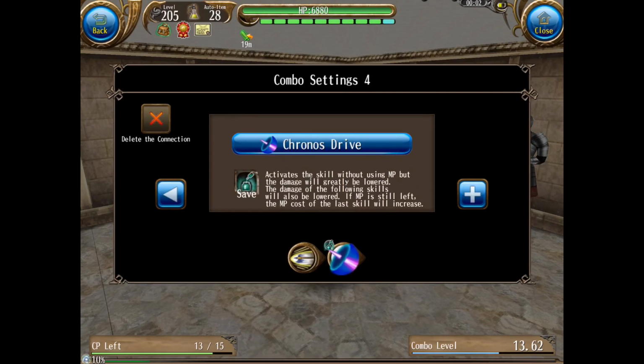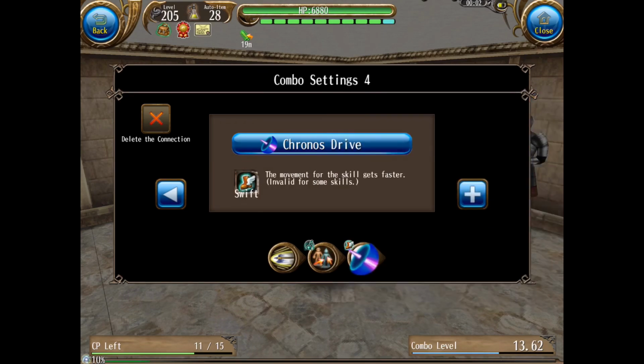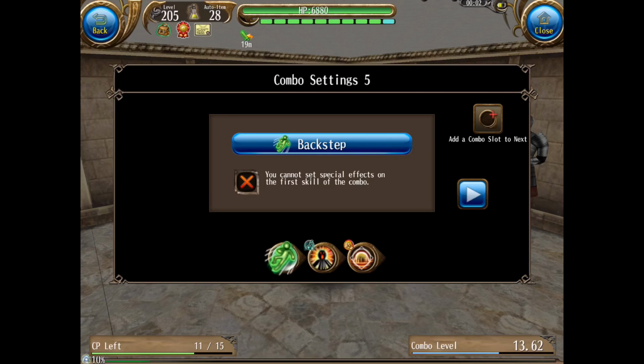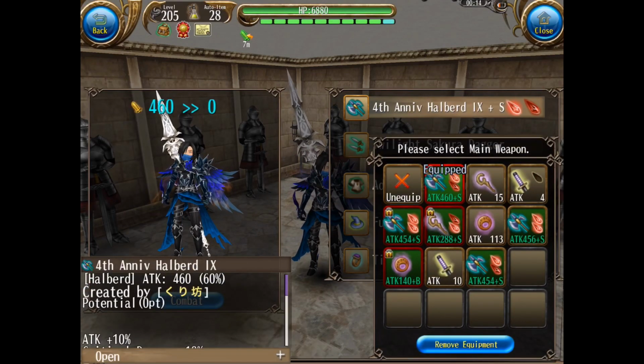And if I fight a more immobile boss like Finstern or Venena, or actually most bosses, you can place a decoy in there, but there are some which just move too much to make effective use of decoy. Then you want to use Decoy Shot and then Chronos Drive Swift. That's my usual combo. And then sometimes if I don't have Warcry in here, I use this combo. I usually like to use Backstab without a combo, but sometimes I put it in here, also just 100 MP to reapply Warcry.